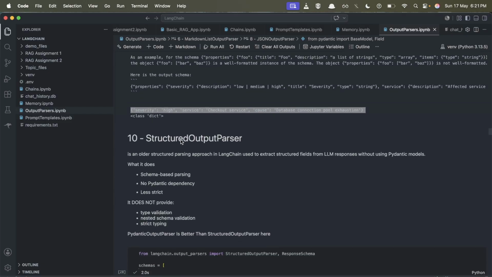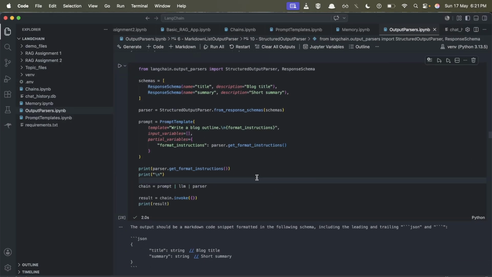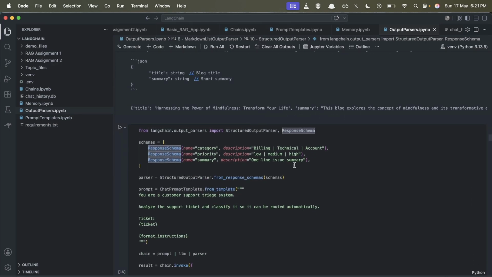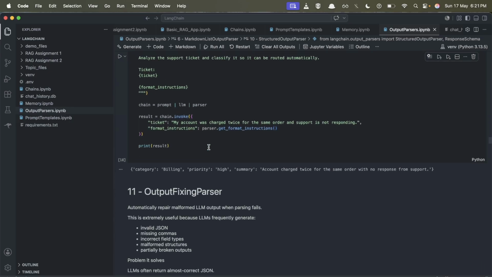So nowadays people are not using it, but this is also one of the parsers supported in LangChain, where you can define your schema using response schema and then use it in your chain. Now this is a little bit more complex example where we have categories which accept unique, predefined values for category, priority and summary, and it does similar things.